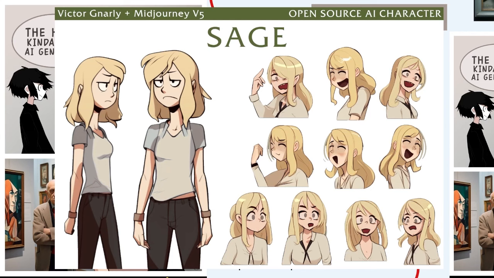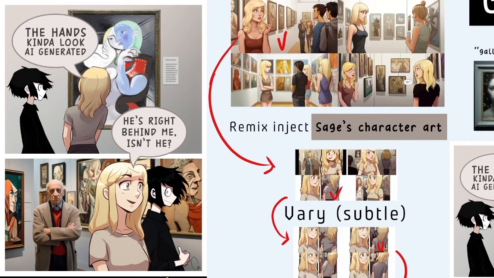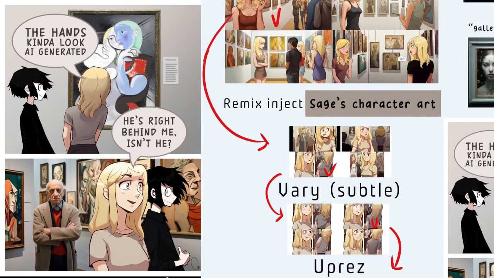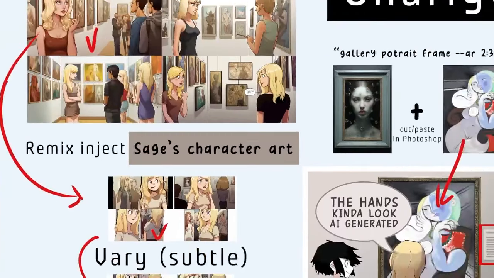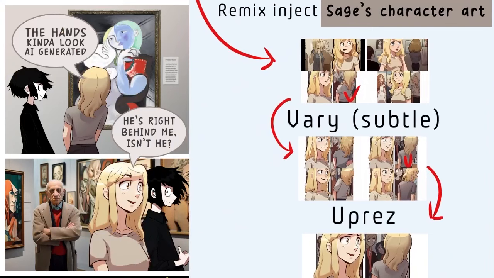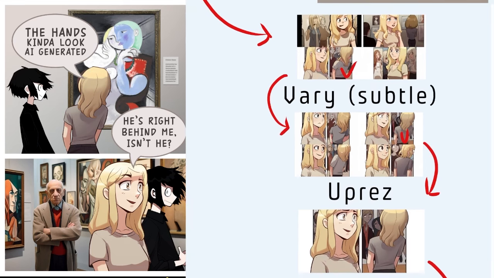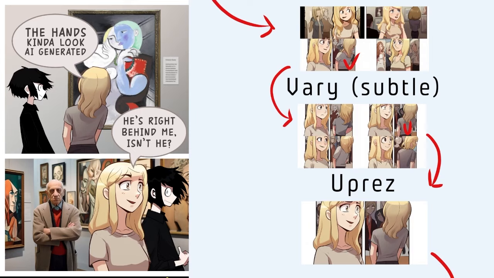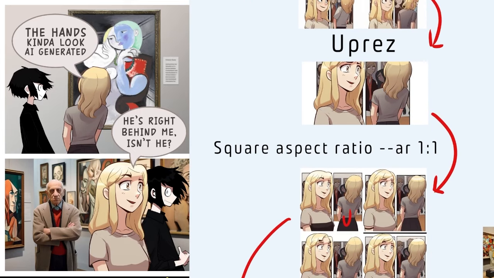Let me hide her really quick. I inject her into that first prompt, and I got these results out of it, which are a little tough to see, so I'll zoom in more. I wasn't really too happy with them, but I saw the back of her head and the front of her head, or three-quarters of her head. So I said variation subtle, and now I got one that was super close that I liked. And that was the final image here.